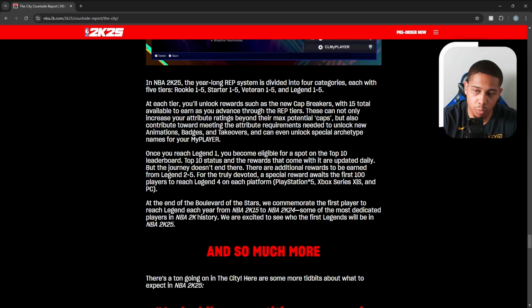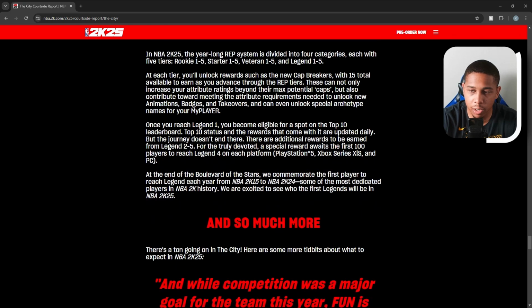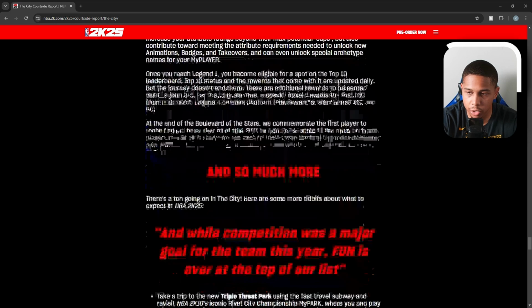So for the rep system, once you reach Legend 1, you will become eligible for a spot on the top 10 leaderboard. Top 10 status and the rewards that come with it are updated daily. But the journey doesn't end there. There are additional rewards to be earned from Legend 2 through 5 for the truly devoted. A special reward awaits the first 100 players to reach Legend 4 on each platform. And then at the end of the Boulevard of the Stars, we commemorate the first player to reach Legend each year from 2K15 to 2K24. Some of the most dedicated players in NBA 2K history. We are excited to see who the first Legends will be in 2K25.